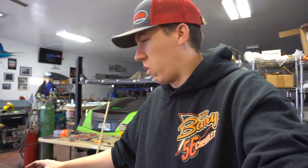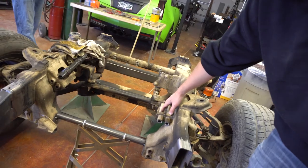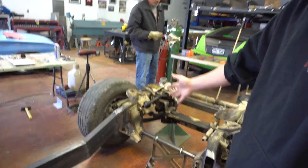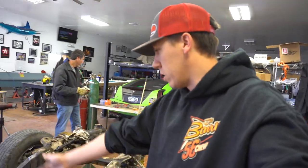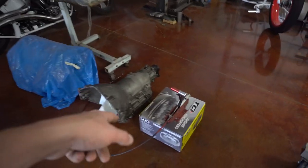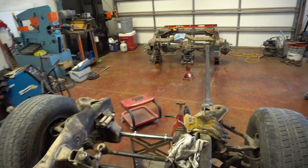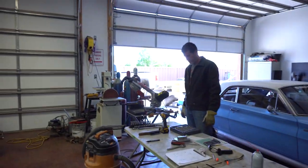We'll keep working on the frame rails. We need to get the engine pulled down to at least a long block — get all the crap off it so we can use it to re-mock-up the motor mounts. He's going to have to slide those back to get the engine sitting where he wants it in the chassis, and then build the trans crossmember. We found a Turbo 400 on Facebook Marketplace — our buddy Jason posted it up so we went ahead and grabbed it. Got a shifter for it too. We're thinking the Turbo 400 will help with the bigger chassis, bigger wheels, giving it an extra gear to get into one-to-one and then let it eat.